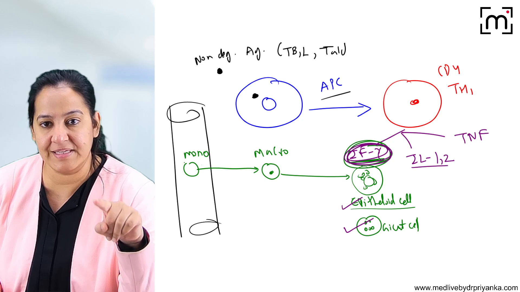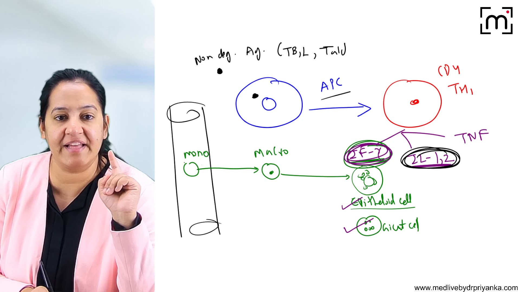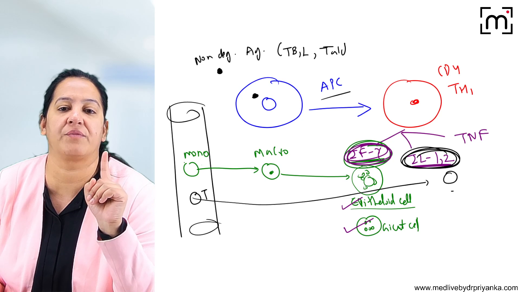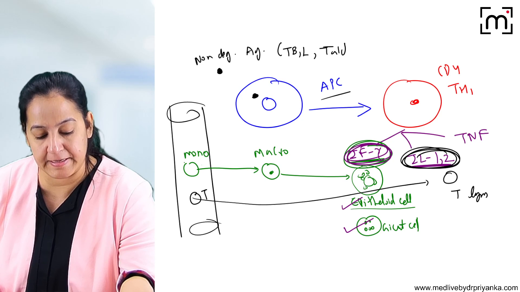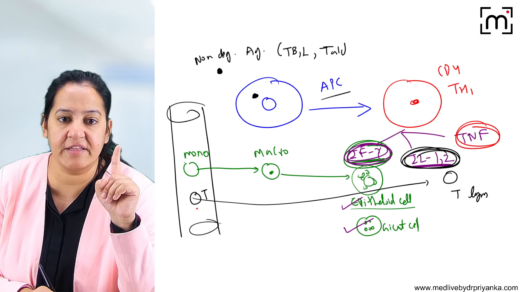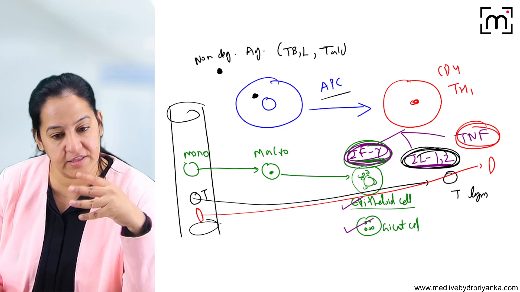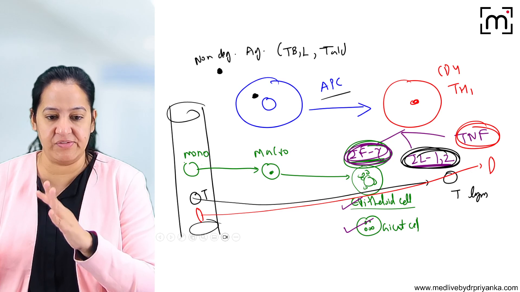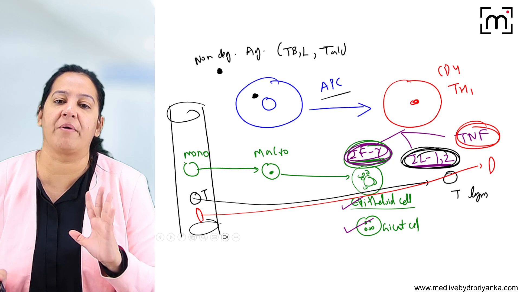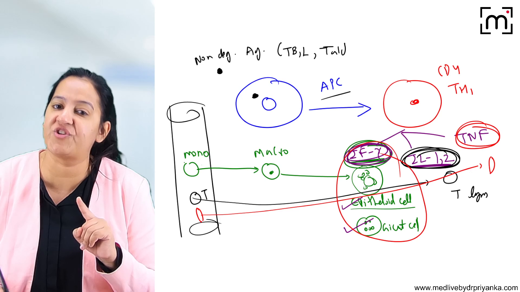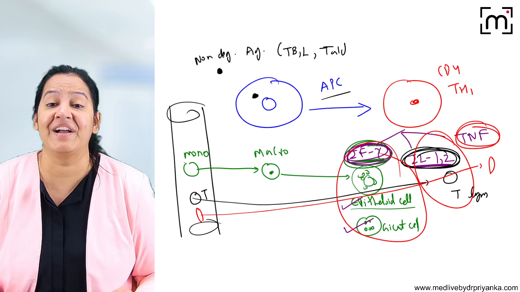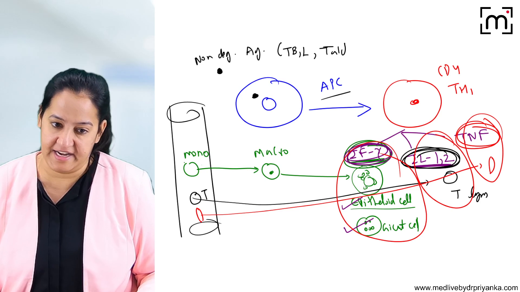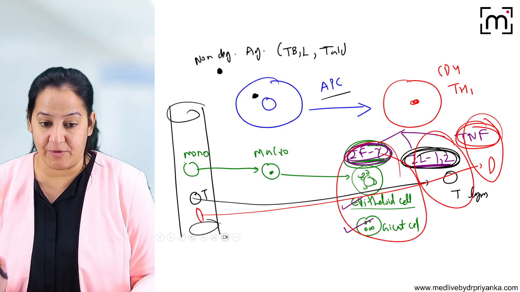Interleukin 1 and 2 take T lymphocytes out — not B lymphocytes — causing migration and proliferation of T lymphocytes. TNF (tumor necrosis factor) takes fibroblasts out; once the fibroblasts are out, they start forming collagen. So at the end we have three cytokines producing three types of cells. They rearrange to form a granuloma: the center is formed by epithelioid cells and giant cells, the middle zone by T lymphocytes, and the outermost zone by fibroblasts (TNF).